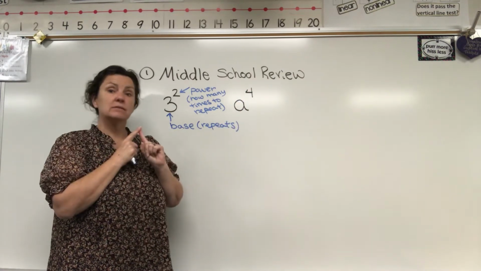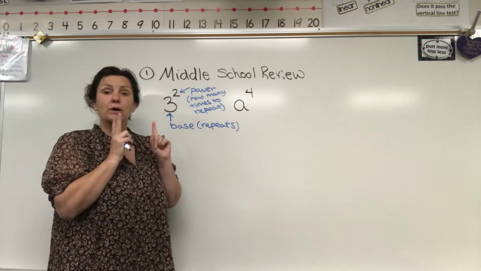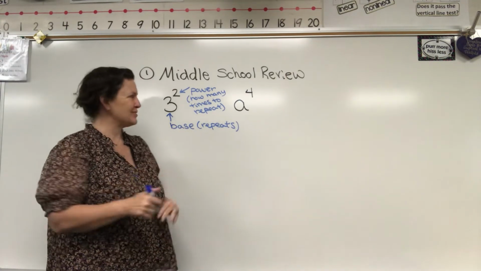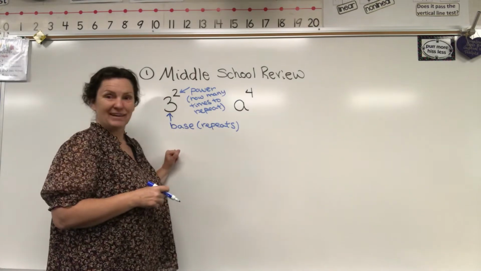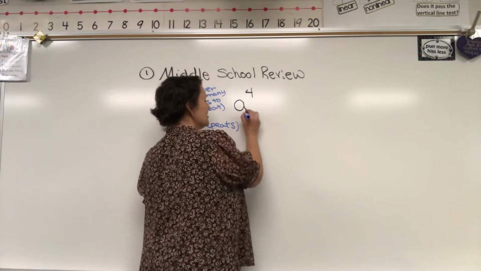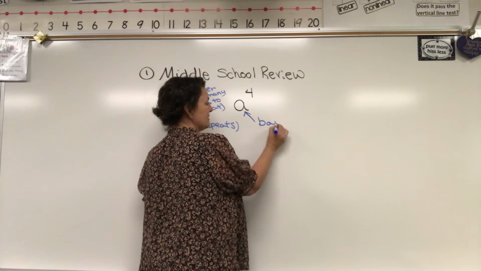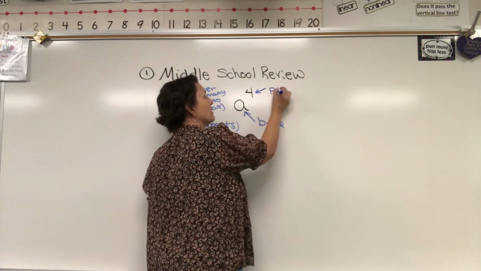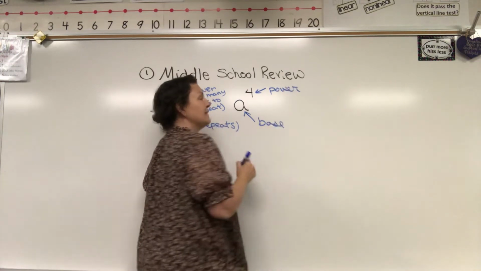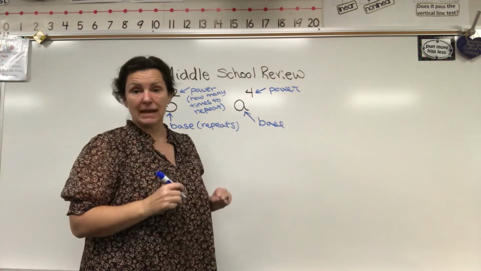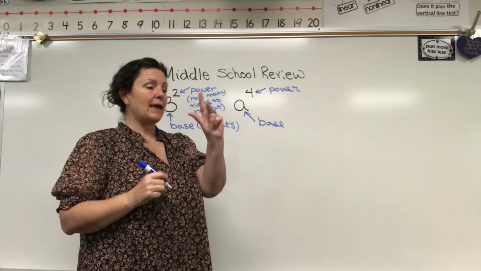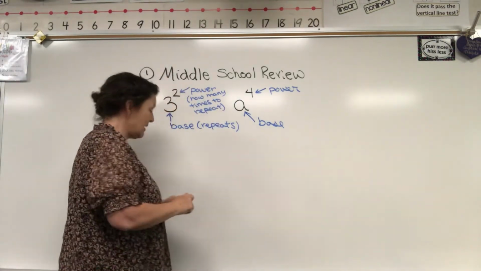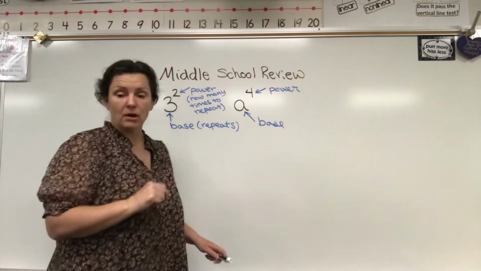Go ahead and identify these 2 pieces. Which one's the base, and what does it tell you? And which one's the power, and what does that tell you? Go ahead, take a quick moment to do that. You got it? All right. Okay, so this thing is the base. It's the thing that repeats. This is the power. That's the thing that tells me how many times that A repeats. So it's going to be A, because there's 4 A's. Perfect.